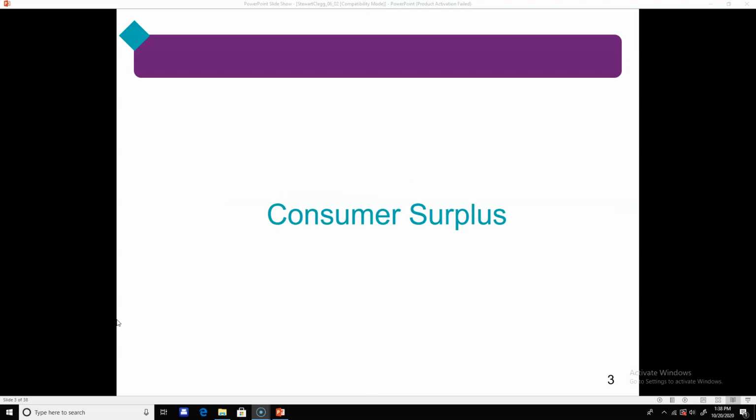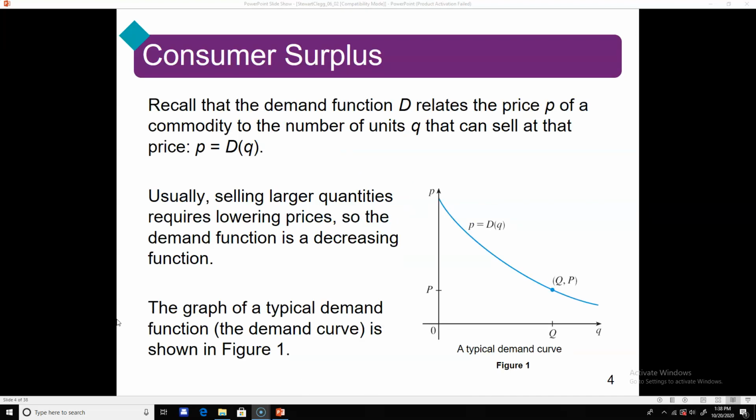So the first is consumer surplus. Basically, we're looking at a graph here. If you've had economics, you know a typical demand curve is going to be decreasing when you graph it. On the y-axis here, we have the price, and on the x-axis we have the quantity that is being sold at the particular price. As you can see, as the quantity increases, the demand goes down, right? When there's a larger amount being produced, then the price is going to be cheaper and there's going to be less demand. So our demand function is a decreasing function.